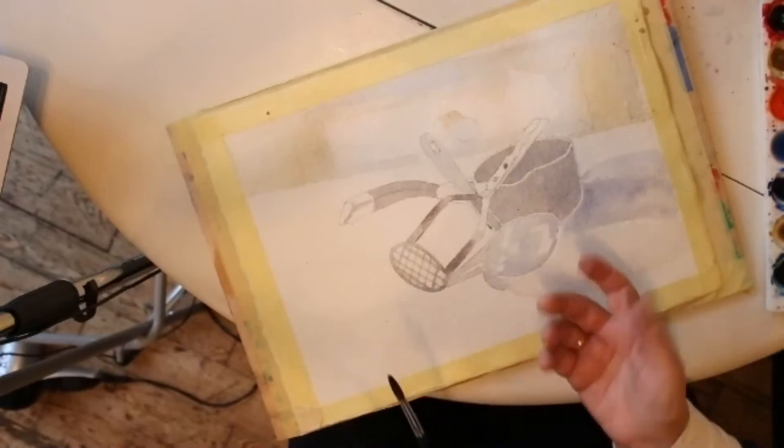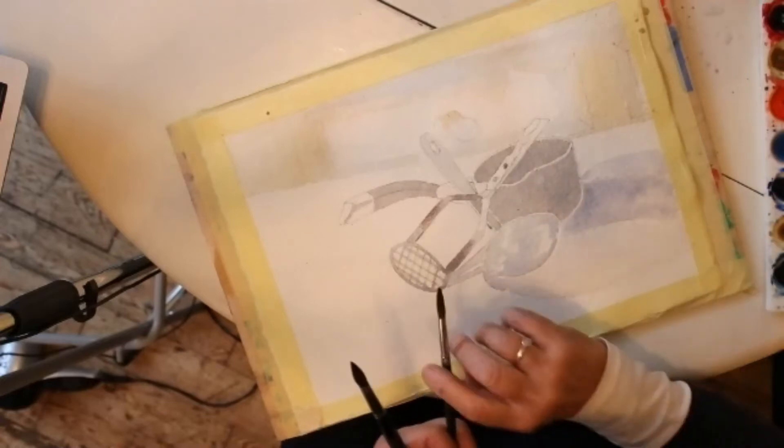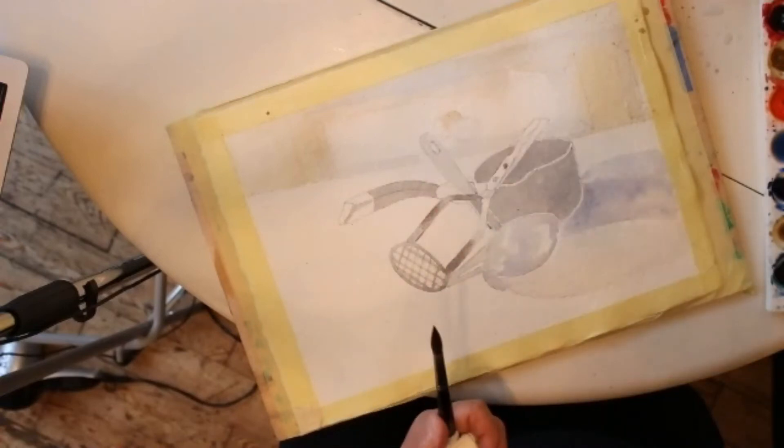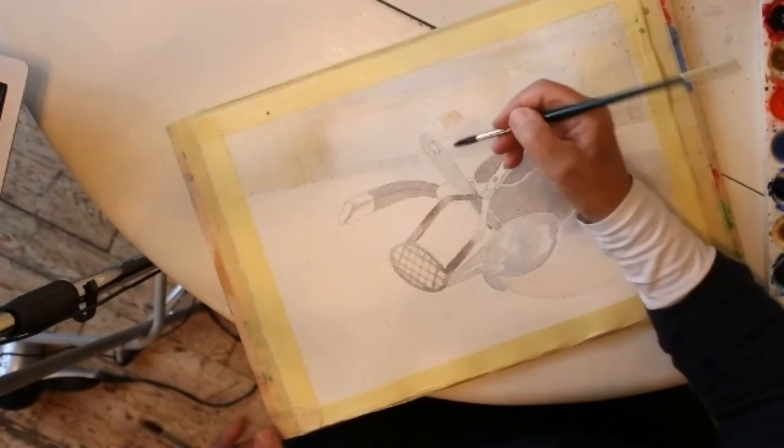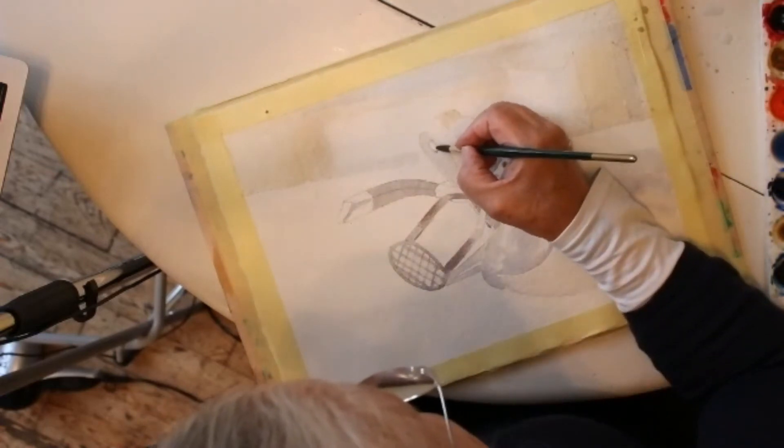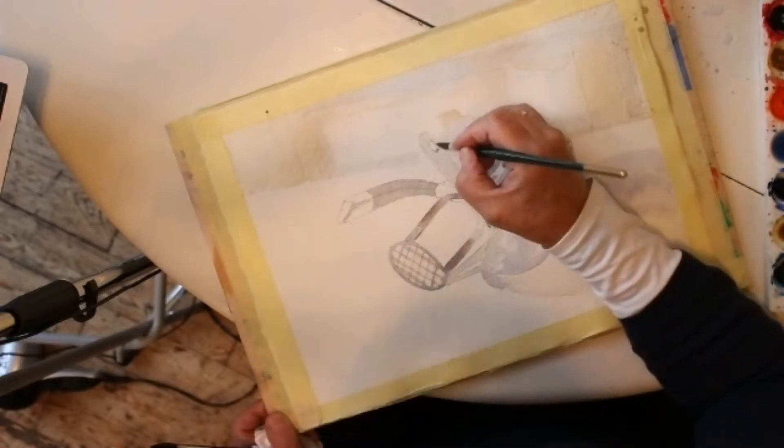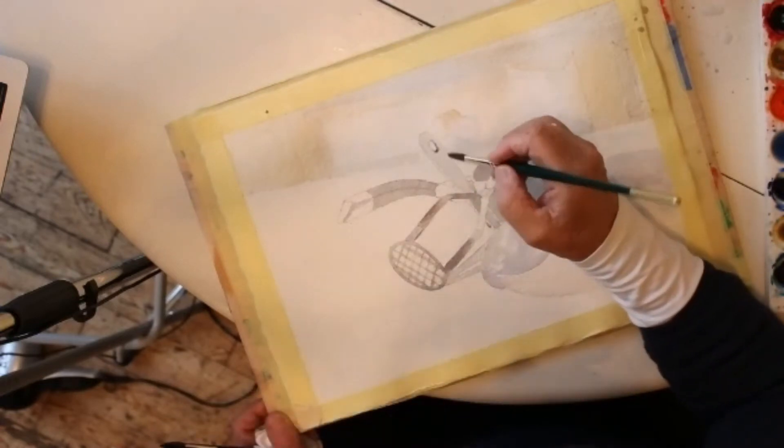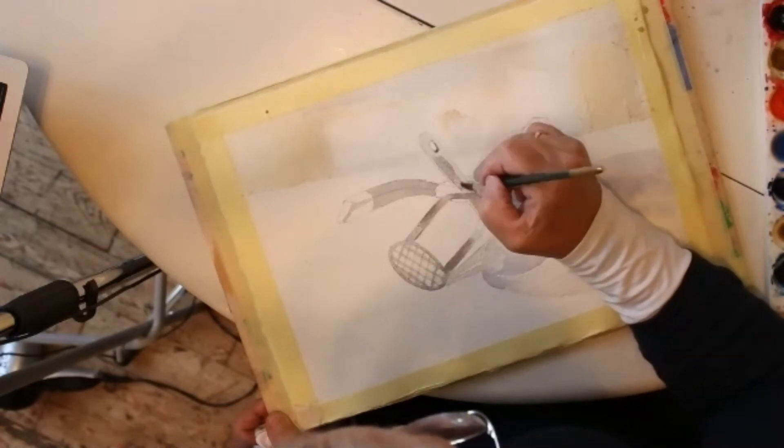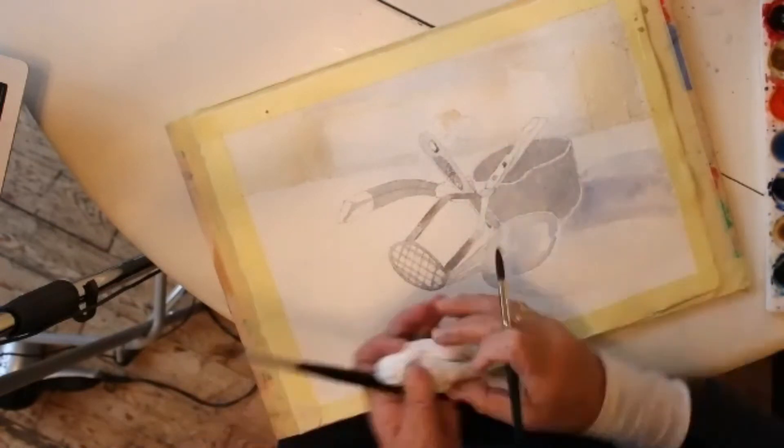Let's go back to the ladle here, and I'm using that original strong gray-blue just to make some of this a little bit darker than it actually is at the moment because it's a little bit pale. I'm going to leave that little light edge there.